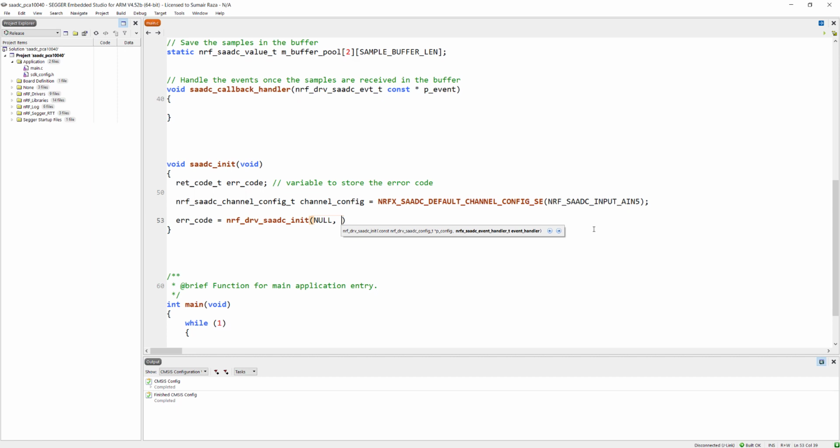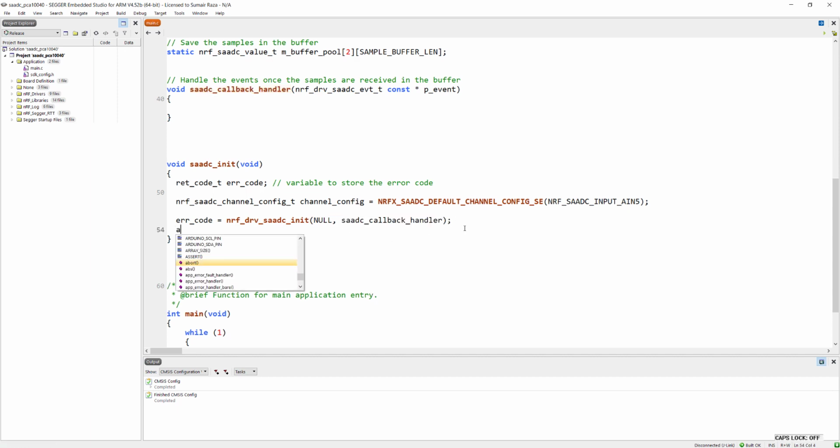So we are not going to pass any of them because it's automatically going to take those configurations and do the configurations for us. And the next thing is we have to pass it the event handler, so I'm just going to put the event handler name here, and it's done.